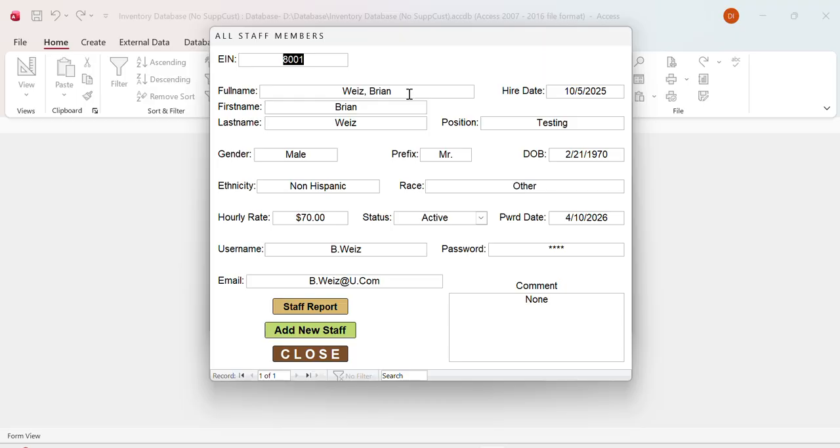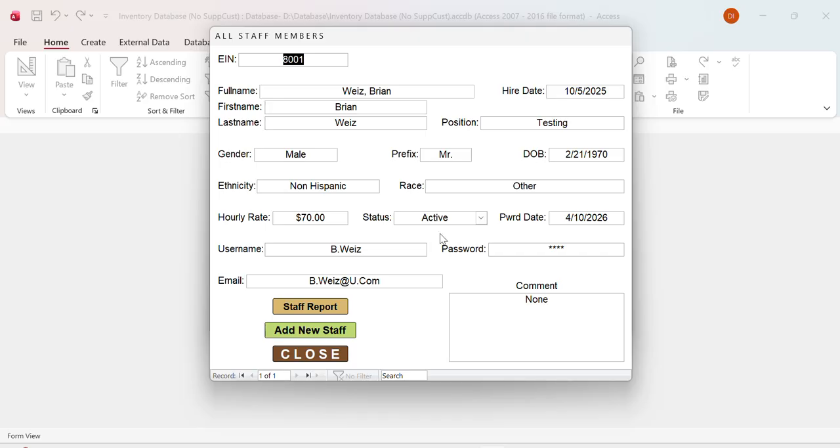So this is the full name, first name, last name, hire date, position, gender, prefix, date of birth, ethnicity, race, hourly pay. If the status is inactive, then that person will not show up here and will not be able to log in.